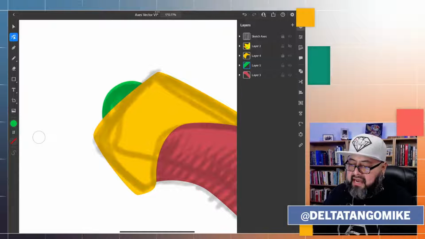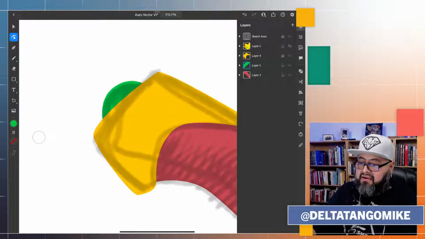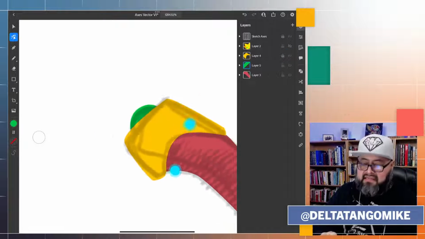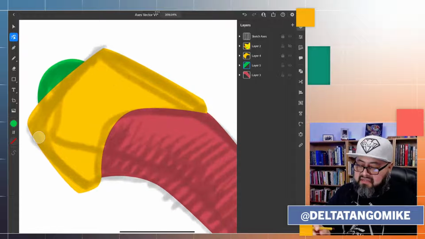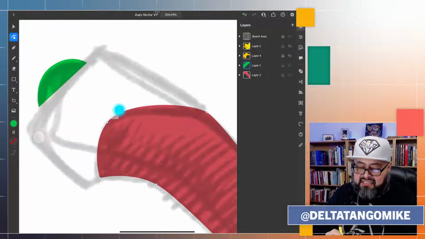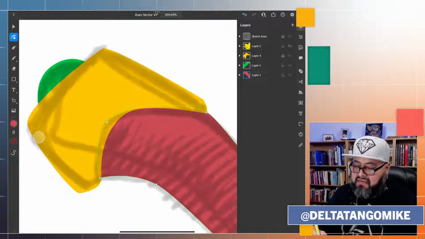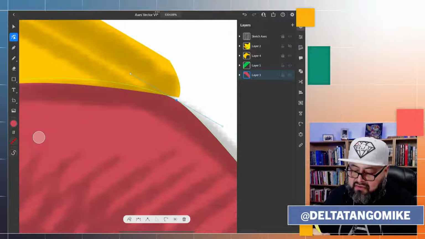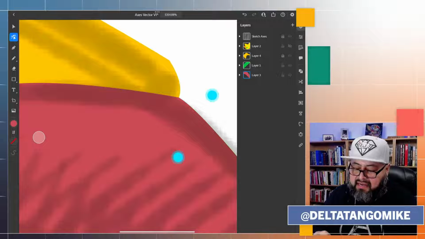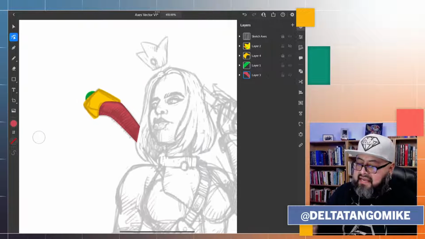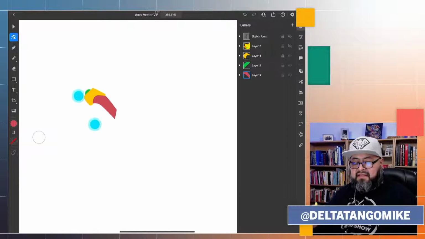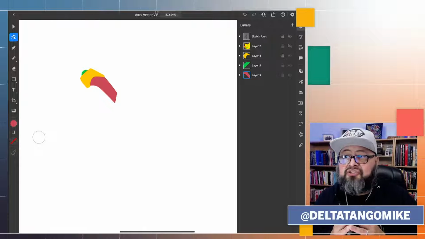Got it. And I like how the yellow layer is on top of those two so that it cuts off the extras that I left in here for this other shape. Turn it on. As a matter of fact, I do want to bring that in. Go in tight. There we go. I like it. Nice. And as you turn off and on the sketch, you start to see your drawing come together.